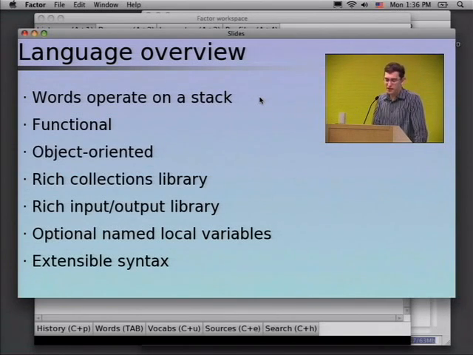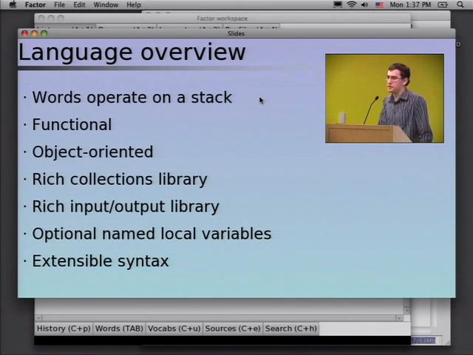some real code. So Factor is a stack language, which means that functions, which we call words, take inputs from an operand stack, and they push the results back on the stack. At first, this may seem a bit strange, but during the course of the talk, you'll see all kinds of neat idioms and code examples where this works out really well.